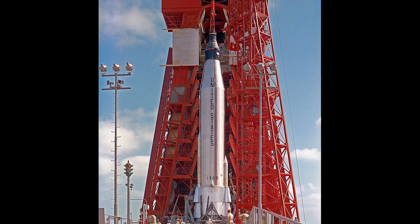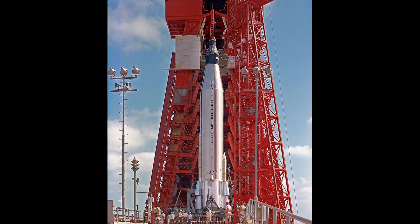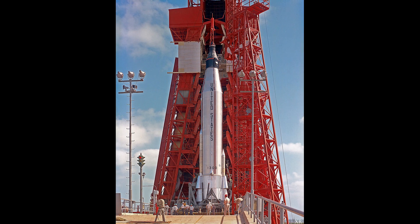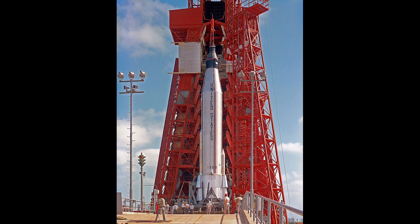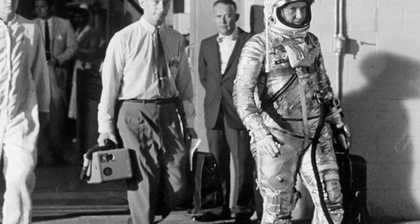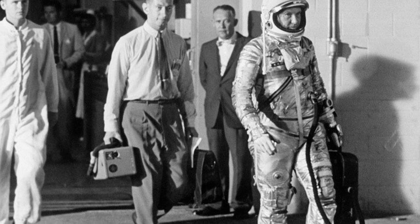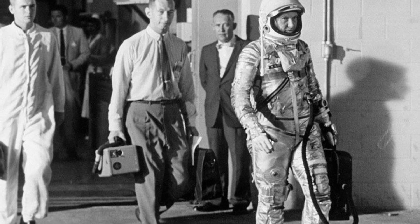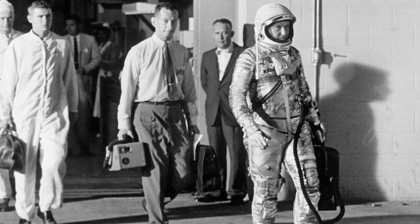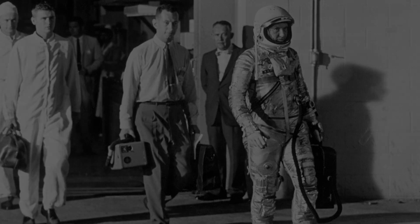Crossing over the eastern coast of Africa, Schirra began to feel overheated. This problem was also apparent to ground control, who were having a debate with the flight surgeon over whether it was safe to continue or if the mission should be ended after its first orbit. Flight director Christopher Kraft followed the surgeon's advice to see if the problem would settle and gave the go for a second orbit. Schirra eventually stabilized the problem over time, slowly dialing the suit's knob to a higher cooling setting. He compared the heat to that of mowing a lawn in Texas.